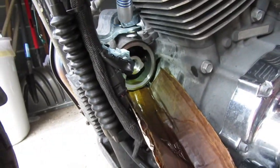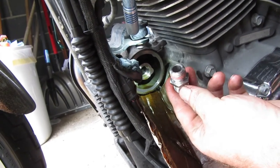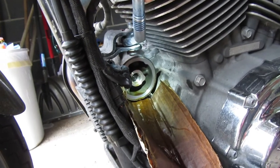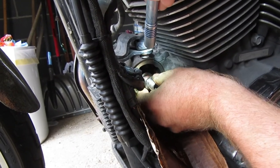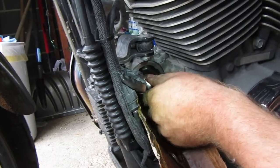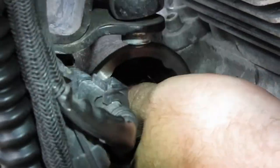So then the new adapter already has Loctite on it. So I just got everything new. I just wanted to start from the beginning. I don't want to leave anything to chance. Like I said, it was under $20, so whatever. Make sure the thread's in nice and easy. And I'm hitting the Loctite now, but I'm still able to turn it with my fingers.